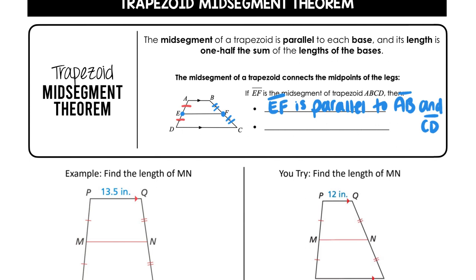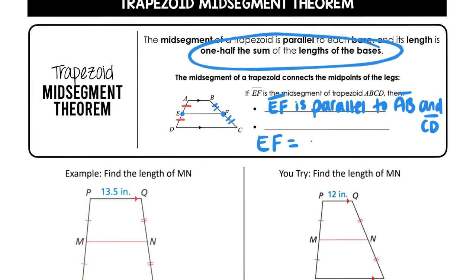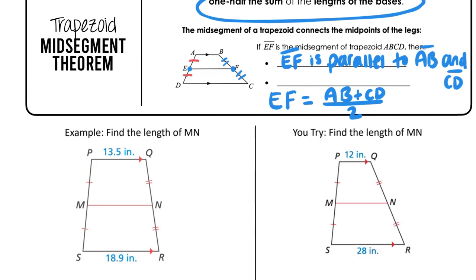So in other words, there's not enough room on that blank, so hold on. I'm going to write it underneath the blank, I think. So the midsegment here, which is EF, is equal to 1/2 the sum of the length of its bases. So in other words, you take AB plus CD, add the lengths together, and you divide by 2, because it's got to be 1/2 of that. So this is kind of the key to this theorem.